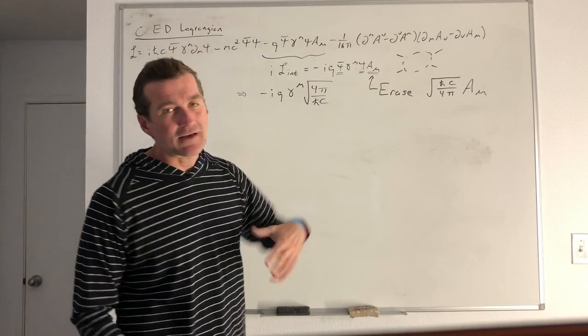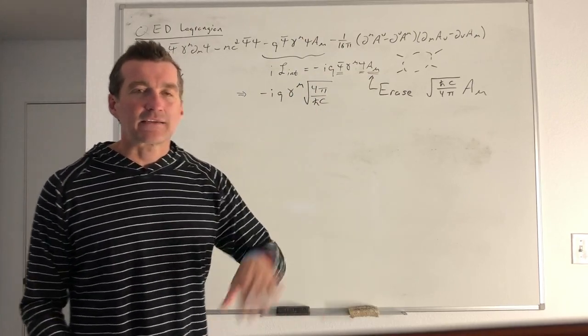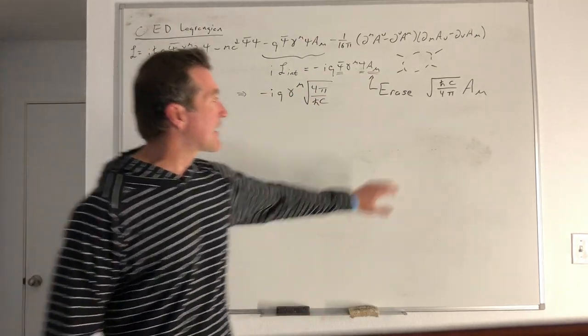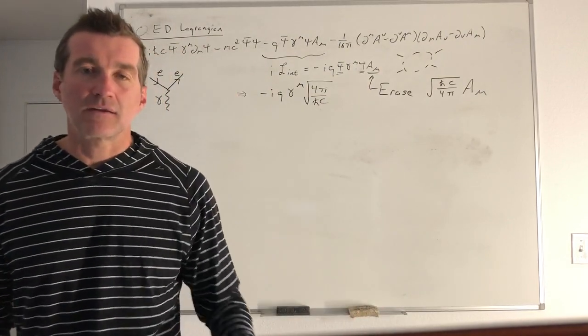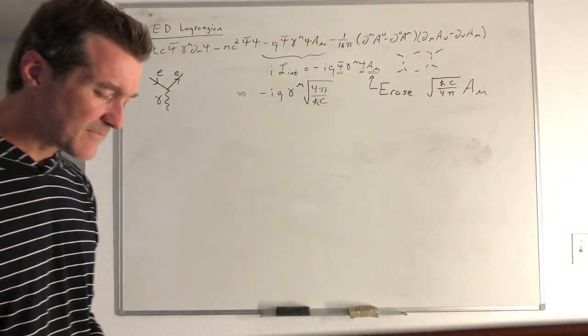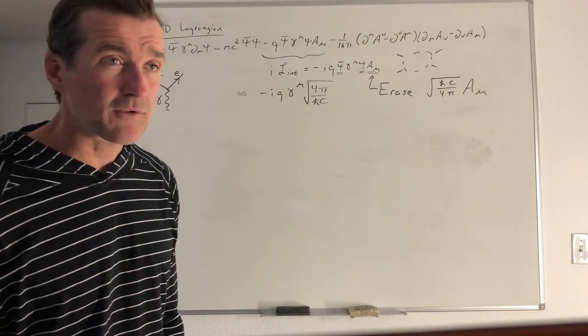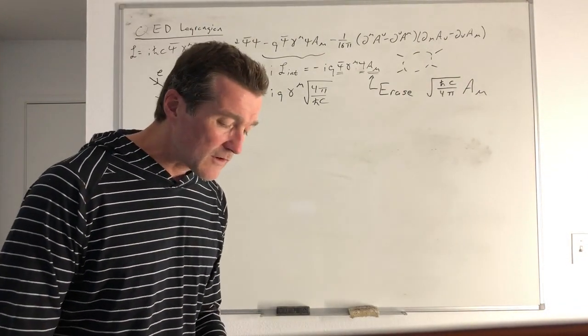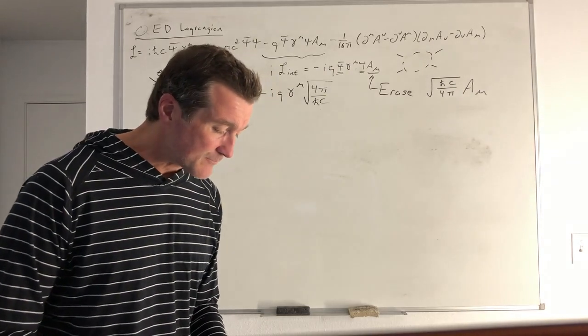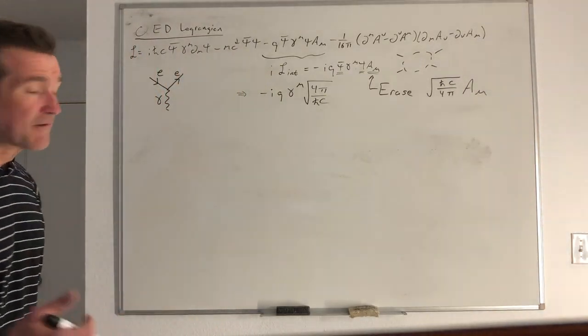A mu has units, and you want to only erase unitless quantities, so you tack on this factor in front of a mu to make it dimensionless, and then you erase it. Okay. But again, this is something which you could derive if you were doing all this from a quantum field theory perspective, but we can't do that, so I wouldn't worry too much about it. Okay, so that's the first step.